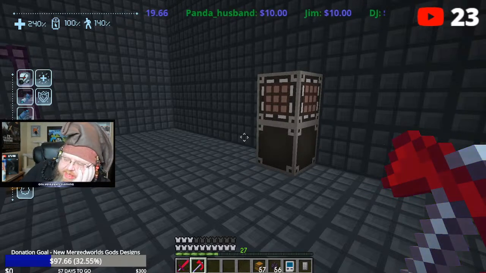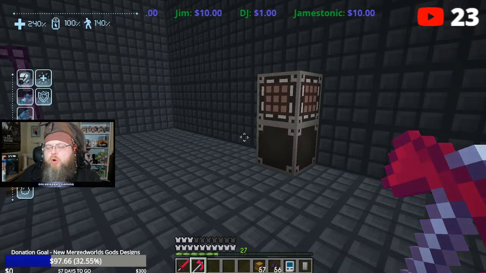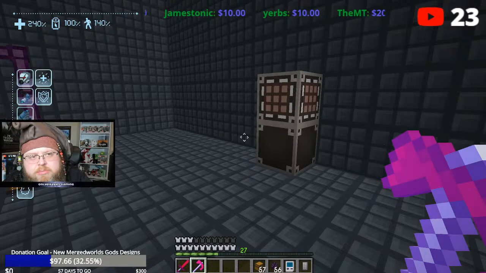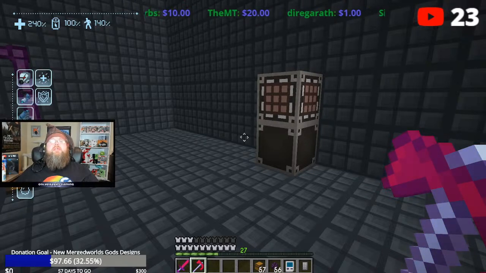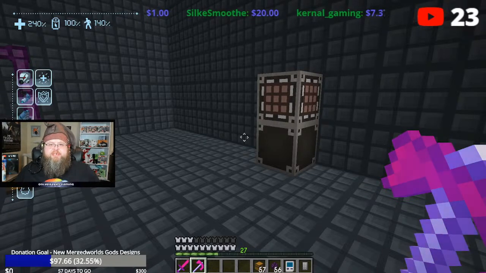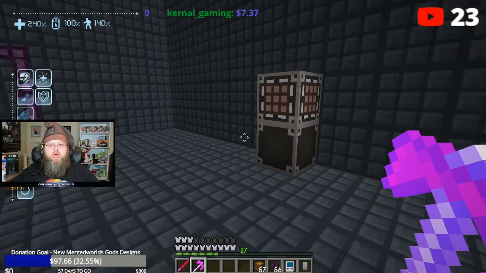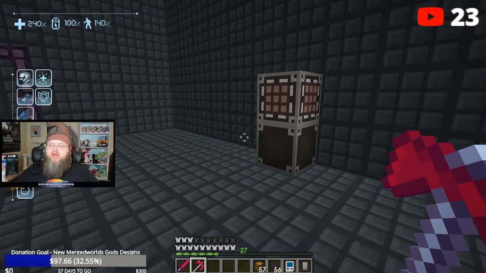So here's the thing. It depends on what type of storage system you're using. If you're using ME, this is the one situation that I know of where ME is a better system, because ME works better with liquids. Simple storage works fine with lava and water.